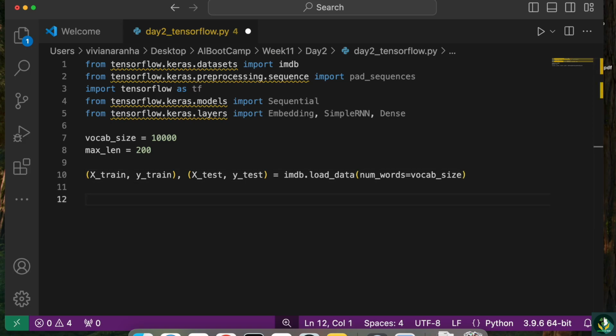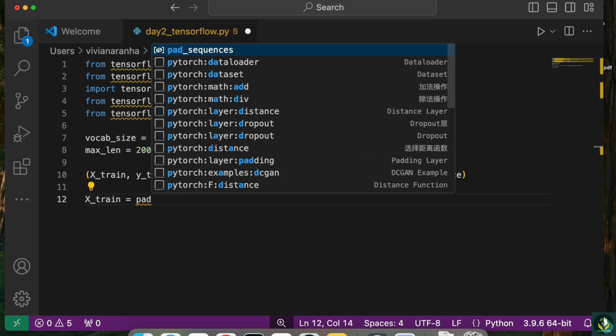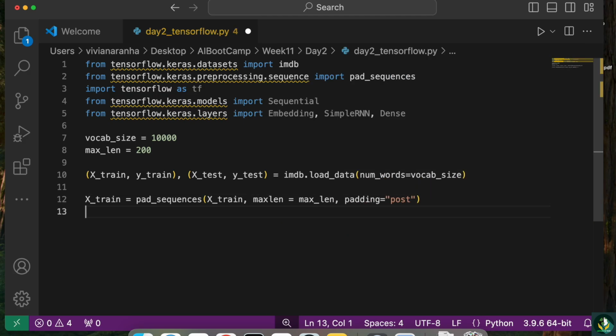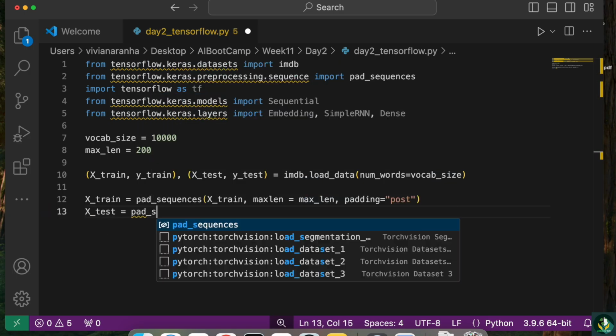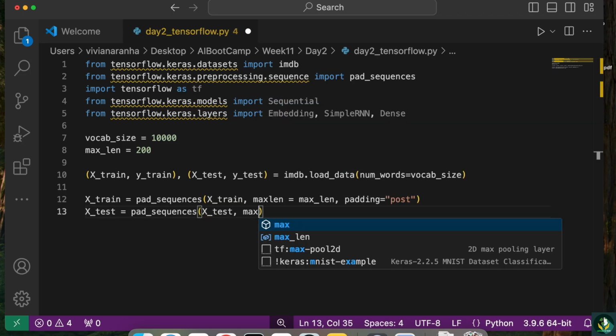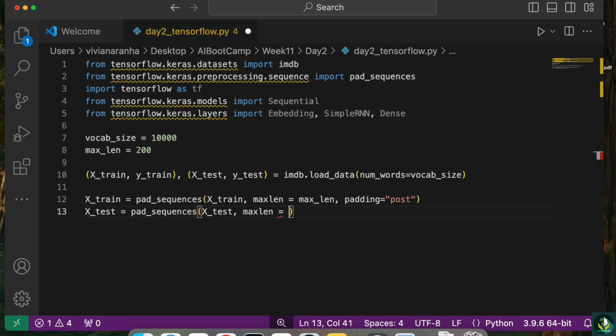Next, I will pad the sequences to ensure uniform length. For that, I'll say x_train equal to pad_sequences, pass it our x_train, and maxlen equal to max_length, padding equal to post padding. So I'm going to make sure that if it's not 200, it will pad at the end. Then x_test equal to pad_sequences of x_test, where maxlen equal to max_length, and again padding equal to post.